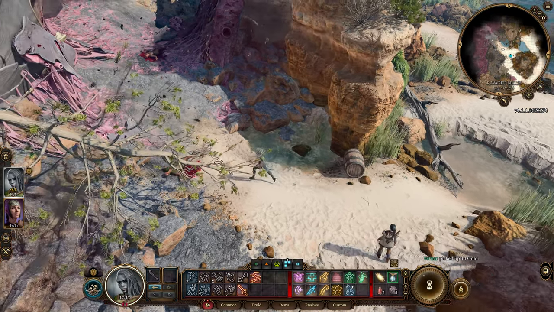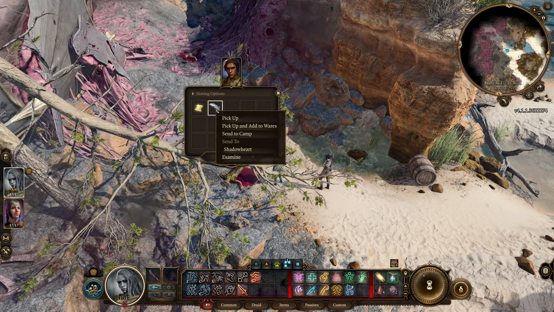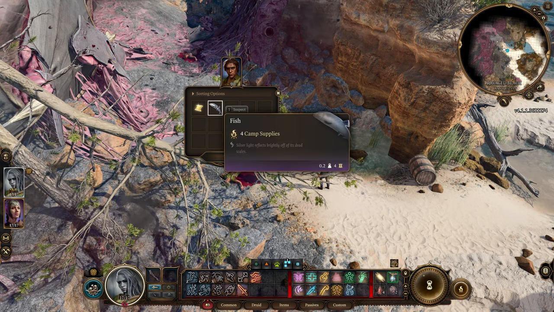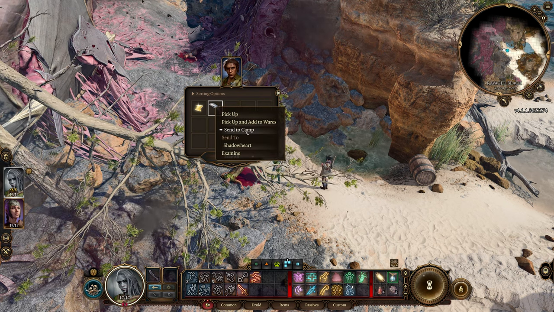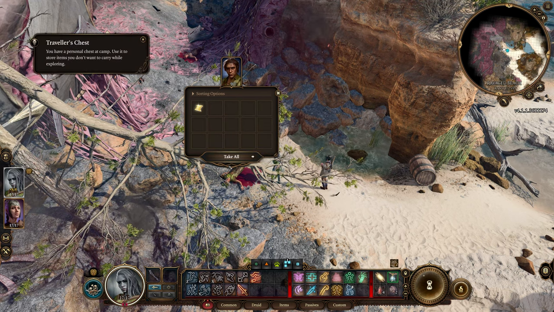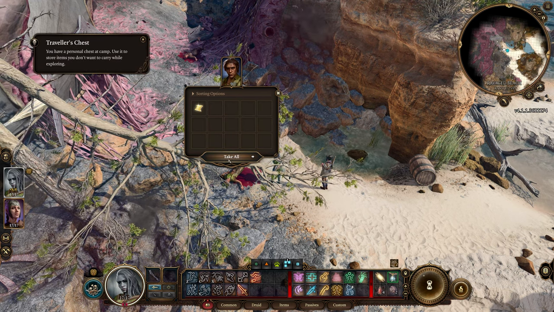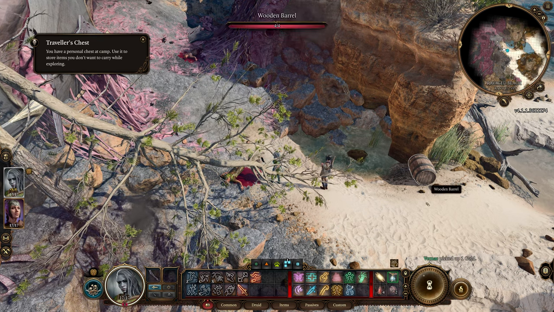Anything of use? Okay, so anything that's labeled camp supplies, this will come into play a little bit later, but anything that's labeled that, I'm going to send directly to camp so that it's not weighing us down. You have a personal chest at camp. Use it to store items you don't want to carry while exploring, and we don't need to keep that with us, so.